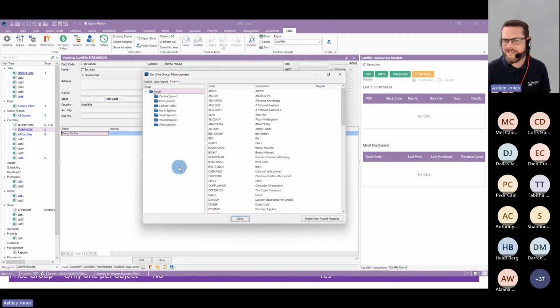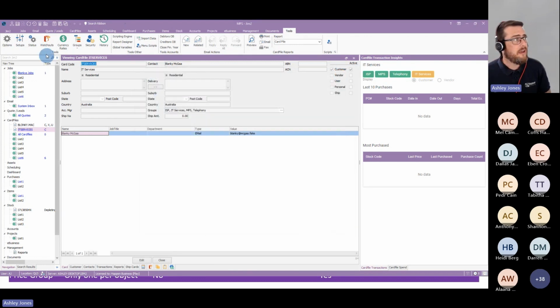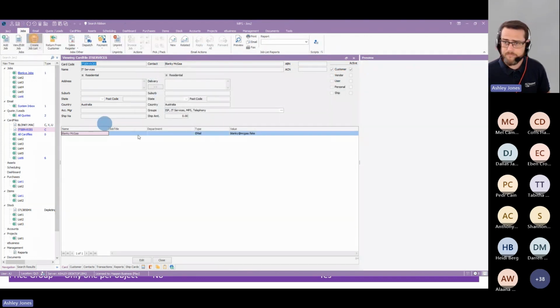The region should not necessarily translate as individual suburbs unless there is a need for that level of granularity, but should instead be groups of suburbs to help better reflect service areas or even customer demographics. One way to make the most of region on card files is to create a job list and then filter by that region.